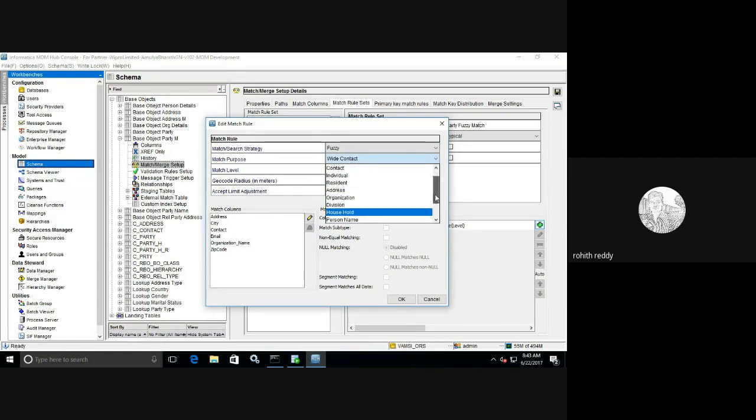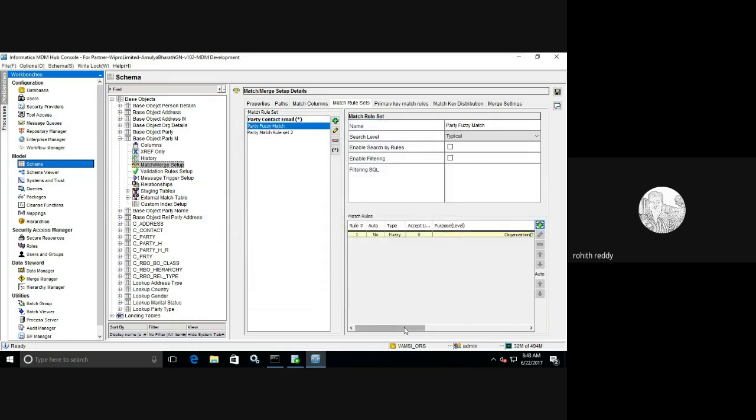Here I'll select organization, which means it considers the organization data only for this particular match rule. If we click OK, one match rule will be created, and we'll make it auto.